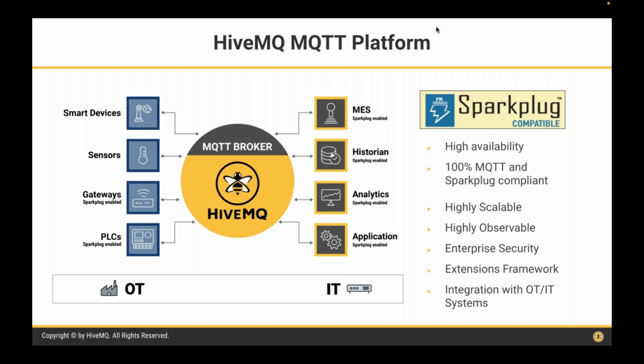Yeah. In the interest of time, I just wanted to quickly talk about the HiveMQ platform in general. Obviously, all the benefits that were presented are general MQTT and Sparkplug, and we are 100% MQTT compliant. We are 100% Sparkplug compliant, and that's the Sparkplug compatibility program that the Eclipse Foundation recently launched, where they said as of 3.0, people need to be able to test their compliance or compatibility with Sparkplug. There is a specific procedure using a particular tool that will ensure they're 100% compliant. And if they're compliant, you get a logo that you can use, right?